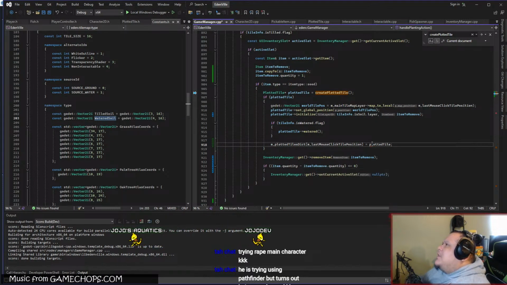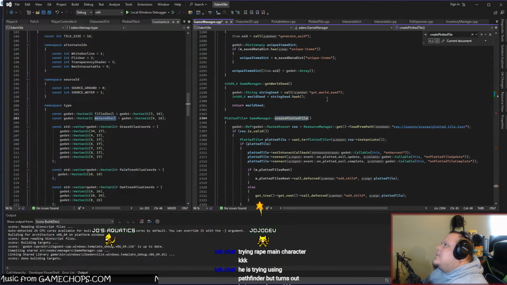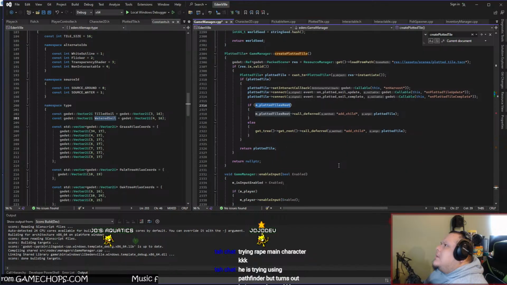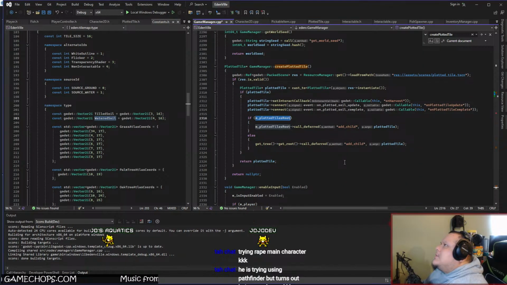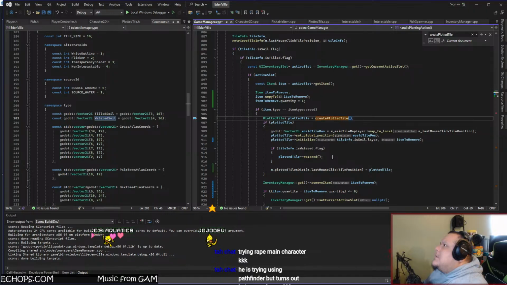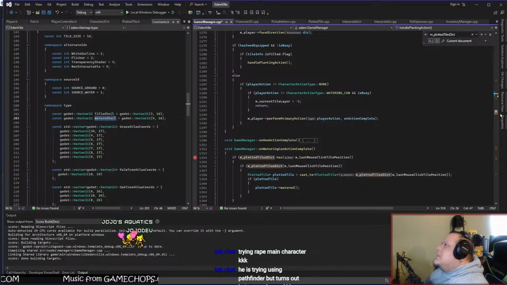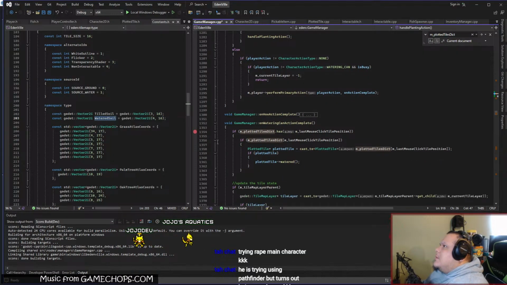I mean, it should have done it though. Wouldn't this create function do it for me? It does not do it for me. That's fine, I guess. Okay, so for whatever reason, this was not set. Yeah, see? It won't be in here.